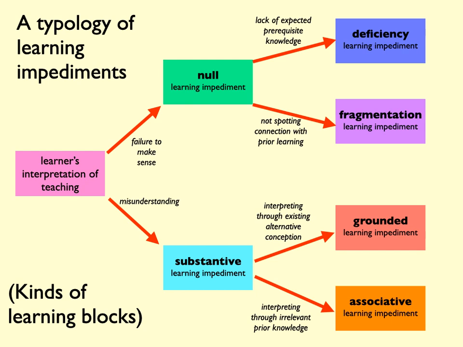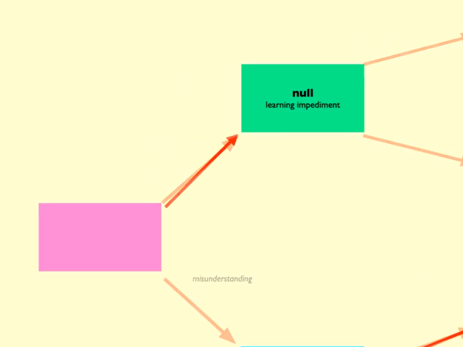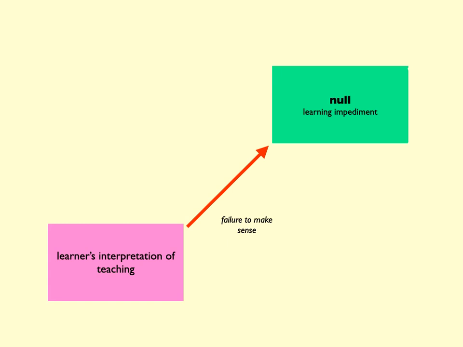Meaningful learning requires that, firstly, the learner has available interpretive resources that can help them make sense of a new teaching, and secondly, that they actually make a link. That is, that they perceive teaching as being related to their prior knowledge and understanding. This offers us some clues as to what can go wrong in teaching. Perhaps the student does not make the expected link. They do not perceive teaching as related to their prior knowledge.